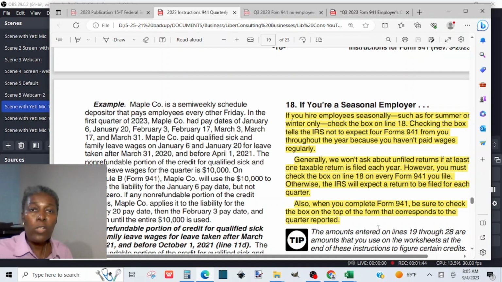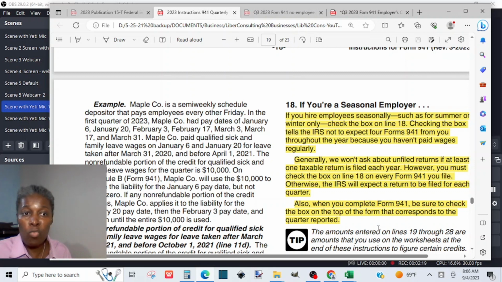Otherwise, when you do not collect salary from your own business as an officer of your LLC taxed as an S corp, or you do not have employees but you are required to file Form 941, you just file it and put your business name and your business identification number on all 3 pages, and put 0 on line 1, 0 on line 2, and 0 on line 12, and all the other lines you leave blank.